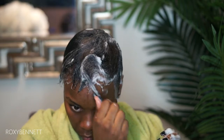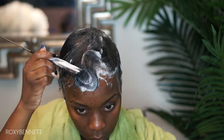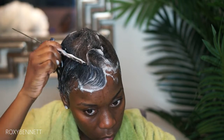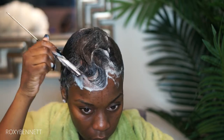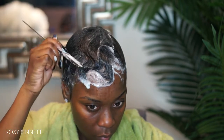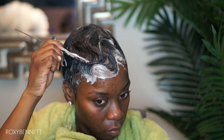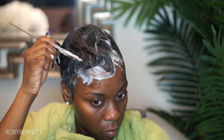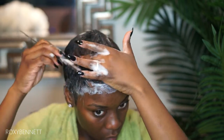And as you can see here, I'm creating a lot of waves right now, and usually I create finger waves even though I end up combing them out afterwards. But I don't know, it's just a habit. But yeah, I'm just gonna show you guys how I create some waves just along the front and the sides.